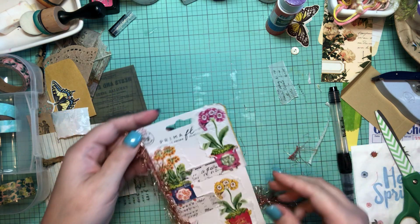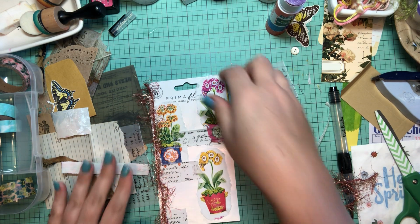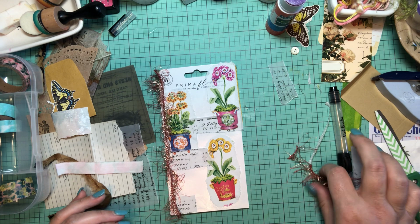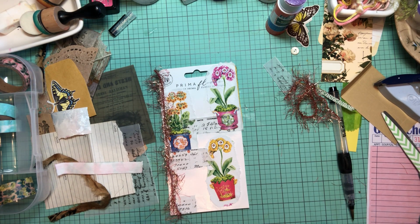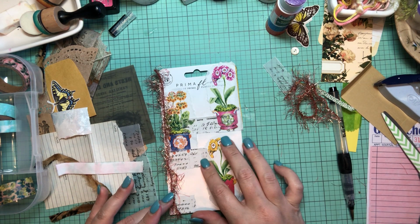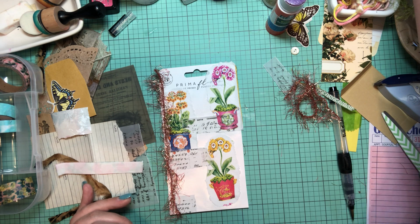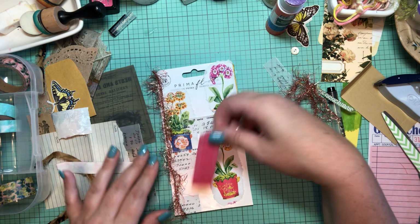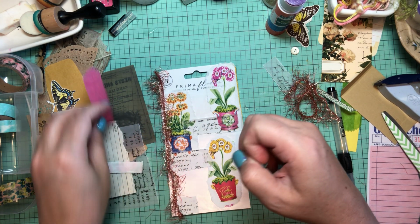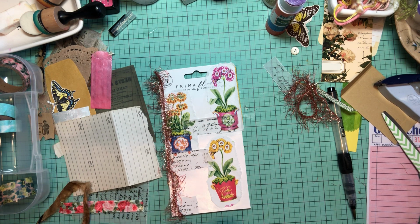Twine would have been cute done through there, but it was kind of fancy. I do feel like I need to put legit Mod Podge over that, though. But I also feel like it's, I don't know, it's missing something. I'm going to bulk this tag up, too. My point was to show you could use trash. I'll use some coffee dyed paper from earlier.